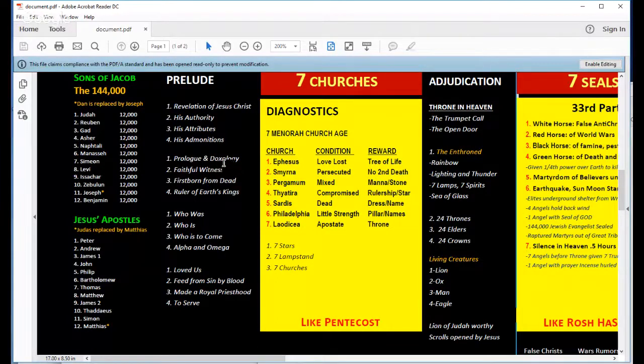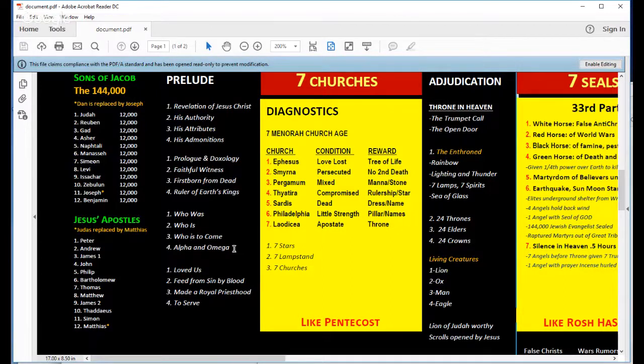And then there's praise and description, and Jesus is described as faithful witness, firstborn from the dead, ruler of all the kings. And then his transcendence of time, who was, who is to come, the Alpha and Omega, that is to say, the first and the last. And Jesus describes himself that way, and also God on the throne describes himself that way. They are being equated, but not homogenized, if I can explain it that way, because then you get into the Trinitarian argument, and I have documents on that.